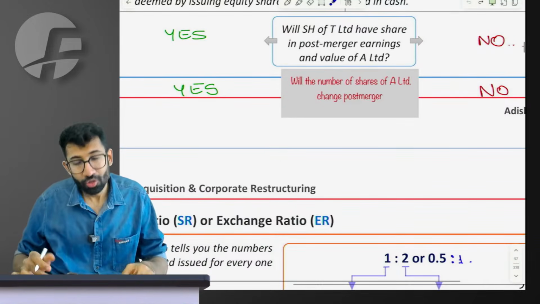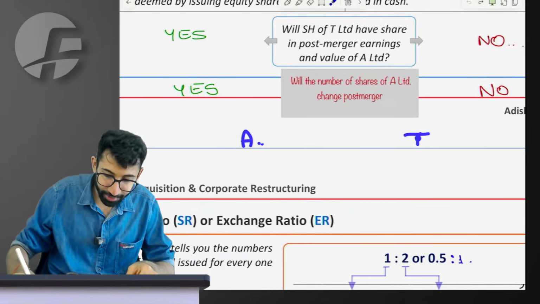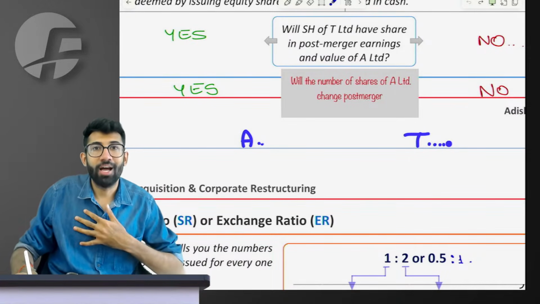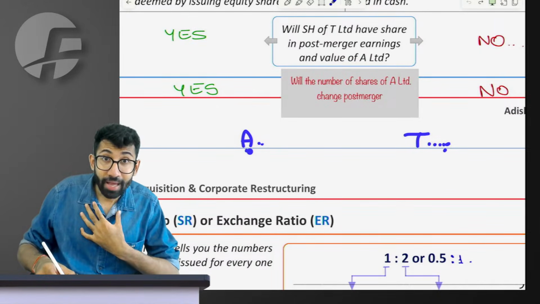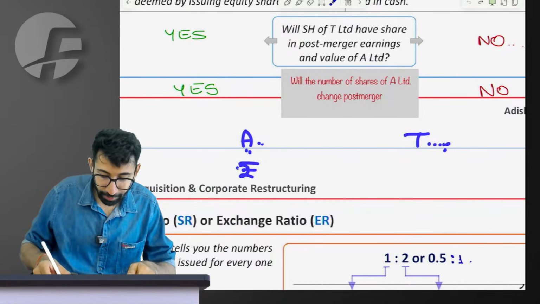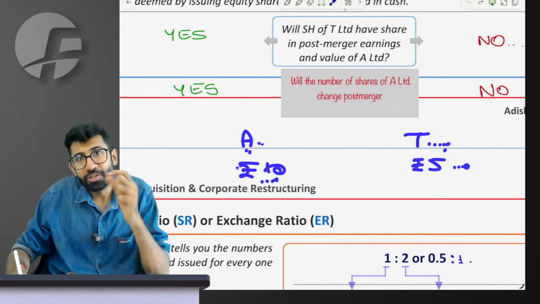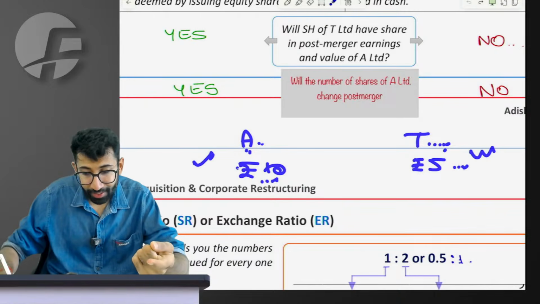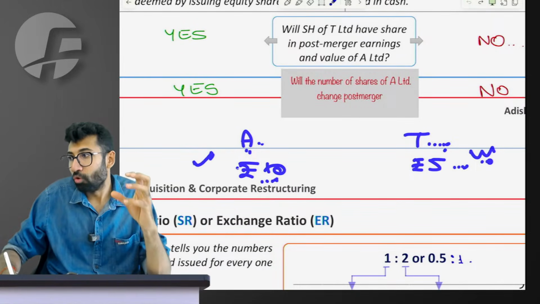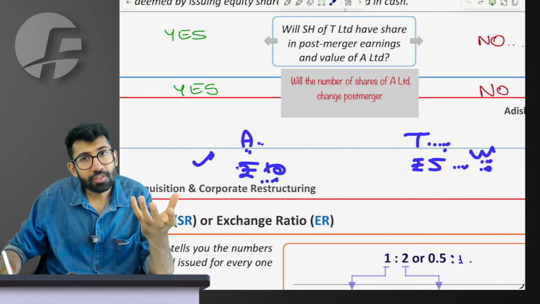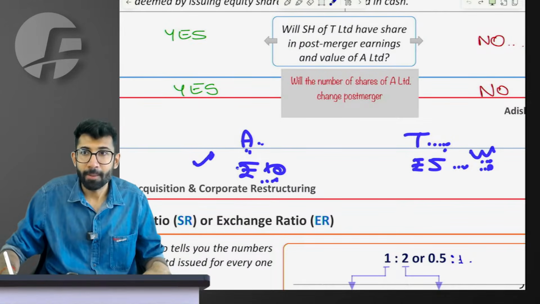Let me not teach you, rather let you create this concept yourselves. My question to you: there is a company A Limited, there is a company T Limited. You are a shareholder of T, I am a shareholder of A. Every single student will have to respond to this question. Please participate. Let's imagine that being A Limited, my earnings per share is rupee 10. Being T Limited, your earnings per share is rupee 5. How many shares of my company do you think you should get against how many shares of your company for you to feel the situation is fair? Come on, waiting for you to respond.